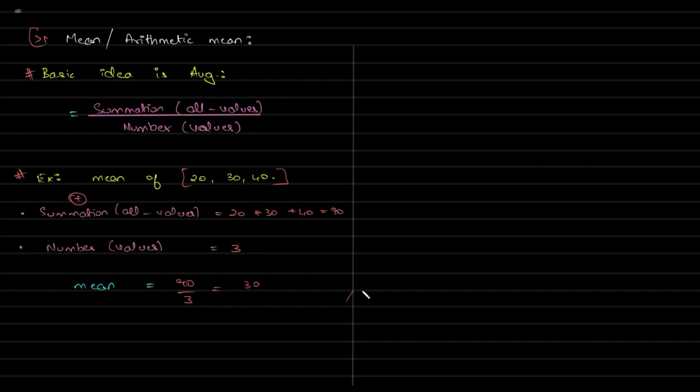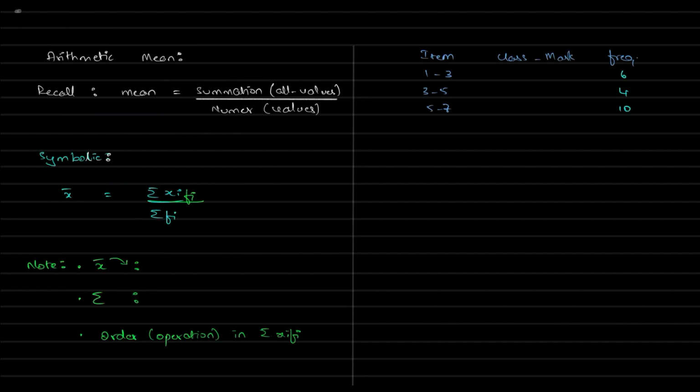Okay. Now, when we talk about grouped and ungrouped data, what is it that we are looking at? The arithmetic mean of grouped and ungrouped data looks like this. The same idea is continued, you just have a bit of a different approach, because the data is not explicitly written as what we just saw.